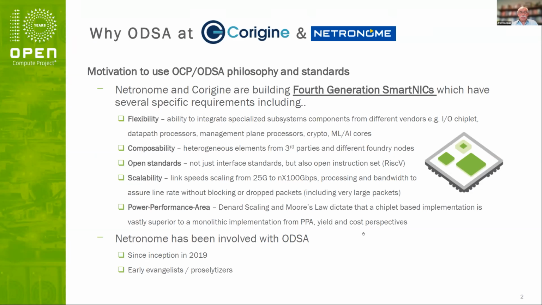So we've been involved with the ODSA for basically since its inception, and we've been long evangelists for the approach. And rapidly, at a drop of a hat, quote such things as Amdahl's law: 1 gig of I/O requires 1 gig of processing. How are you going to do that? That probably means you're going to have, for multiple 100 gig interfaces, lots and lots of MIPS. How are you going to do that with an FPGA? How are you going to do that with a monolithic device that is very expensive relative to the yield and power performance area benefits associated with chiplets?